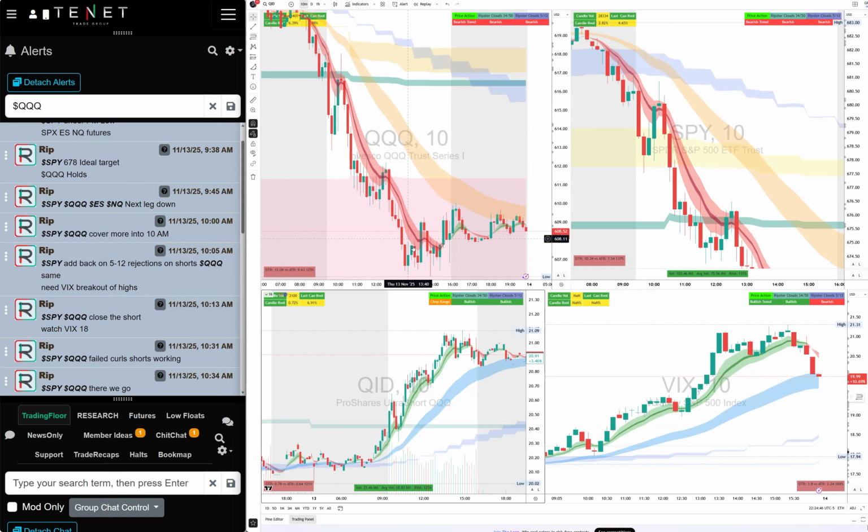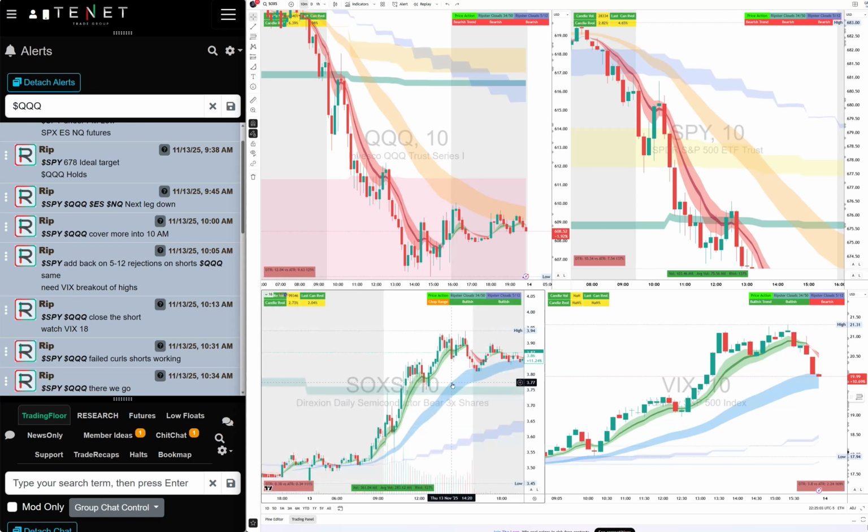QQQ dumps from 616 to 608. QLD goes from 2040 all the way to 2021, right? So as you buy those shares, you're risking $1,000. Even if you risk $1,000, you are making 3-4 grand by end of the day. So there are various ways to make money when the market sells off, and you do not touch it.